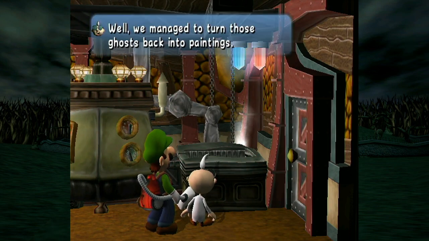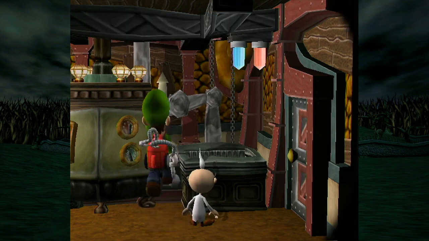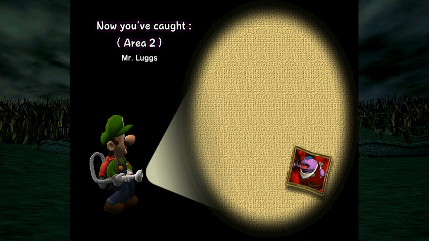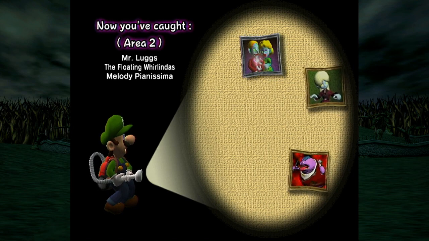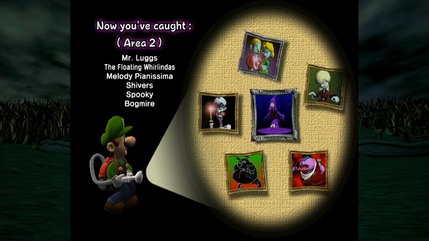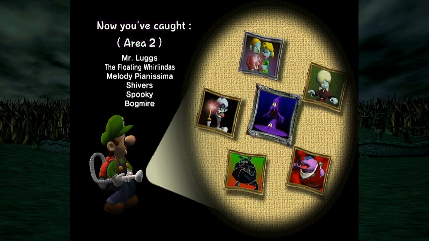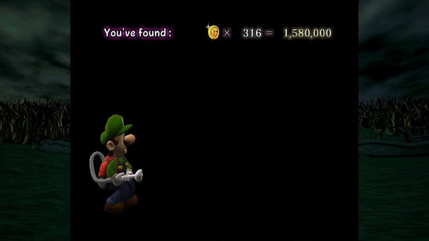Well, hey, we managed to turn those ghosts back into the paintings. Thanks for your help, Luigi. Alright, let's see what we got here. Mr. Lugs, Floating Whirlindas, Bella di Pianissima, Shivers, Spooky, and Bogmire, who is the biggest because they are the area boss. That is 9 ghosts that we have in total. It was 6 for the area, but we have 9 ghosts, and that's pretty darn good.